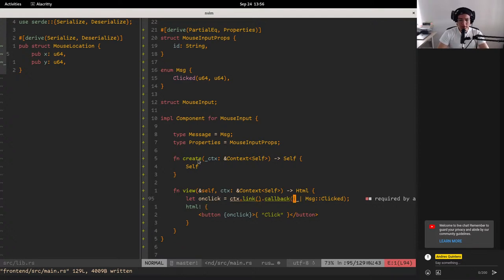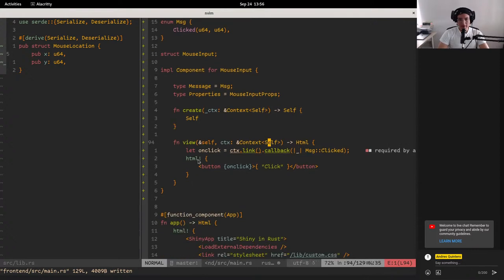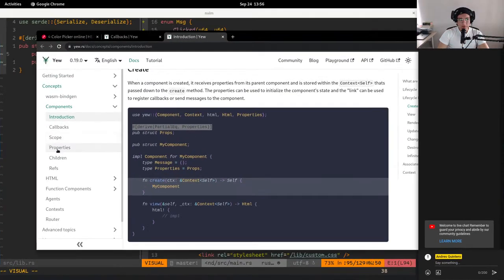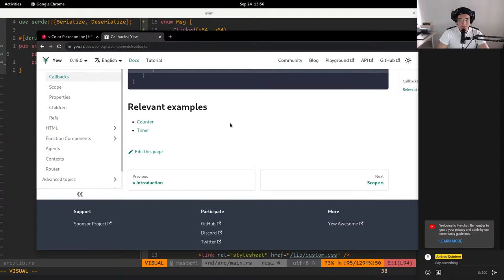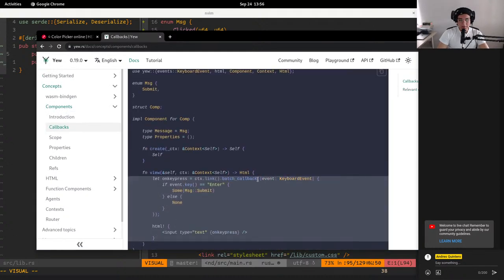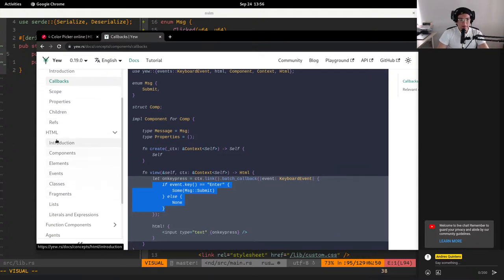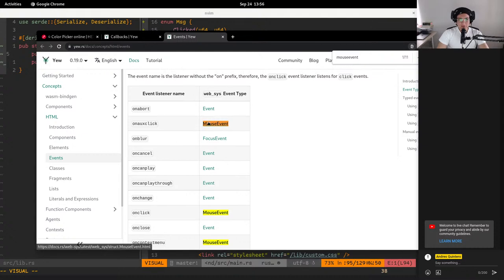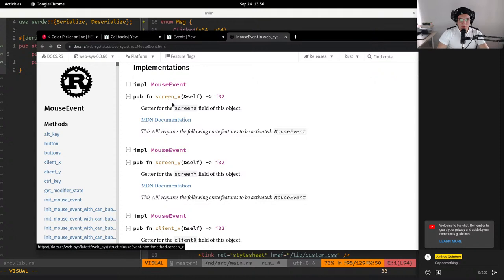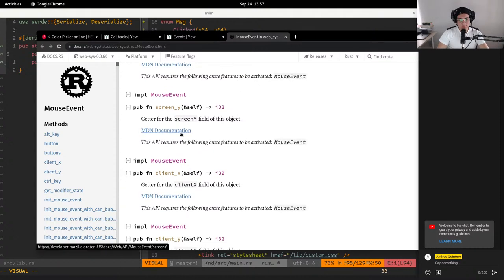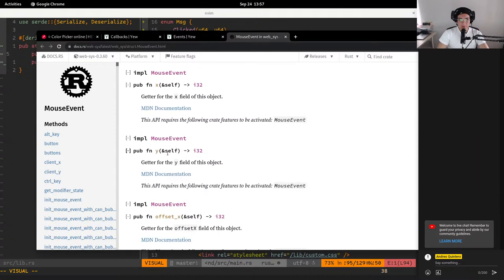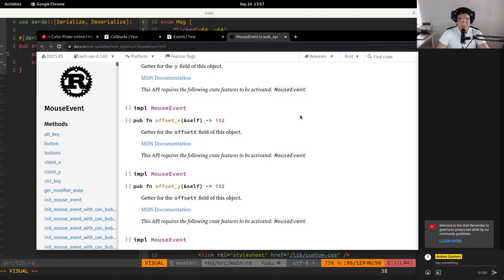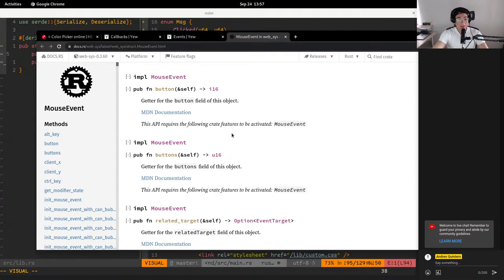Okay. So in here, as you can see, we have a mouse event. It says on click. If we take a look at the callbacks, there's many types of callbacks, but they'll work by sending in an event to this closure and running some logic. And this logic usually sends a message. That's how it's normally built. So if we take a look here in HTML and go to events, we're going to have a mouse event, and the mouse event has multiple properties. We have screen X, screen Y, client Y, X, Y. It has a bunch of values that we can use to pass onto our input.